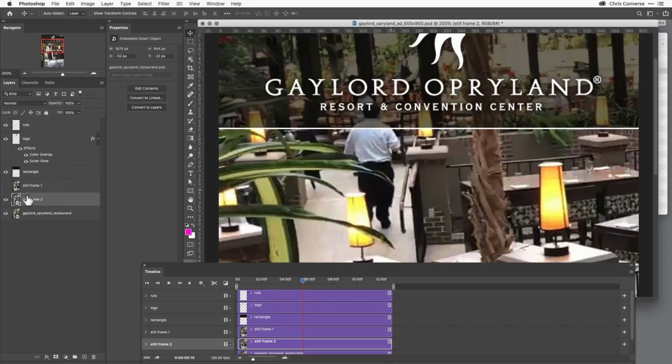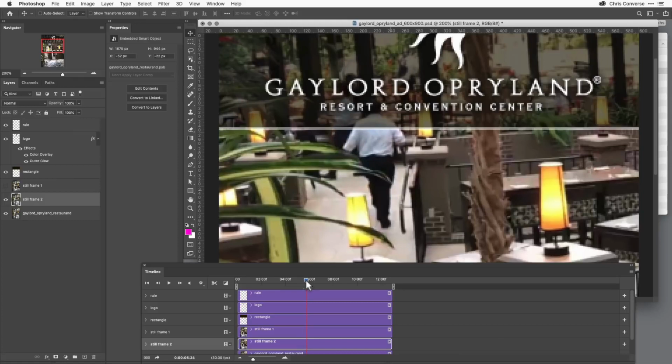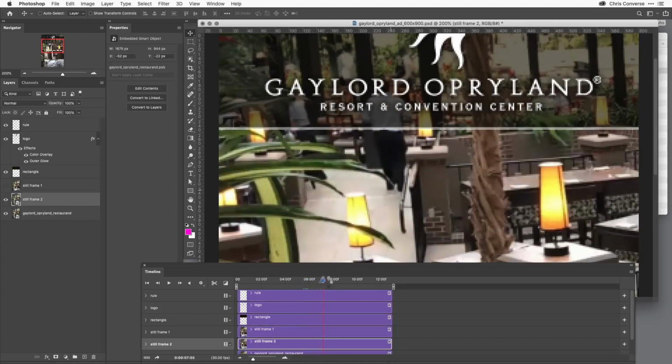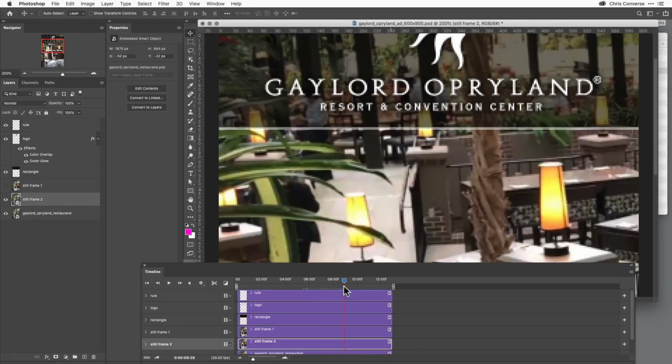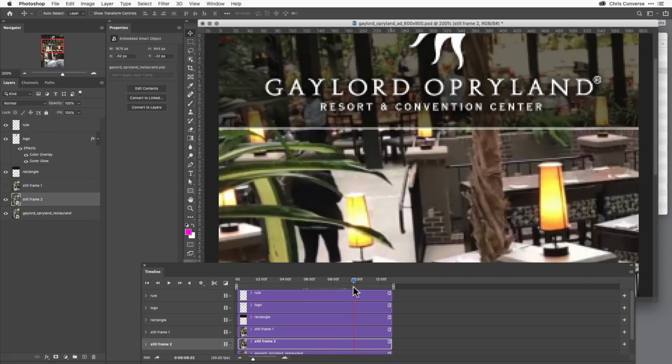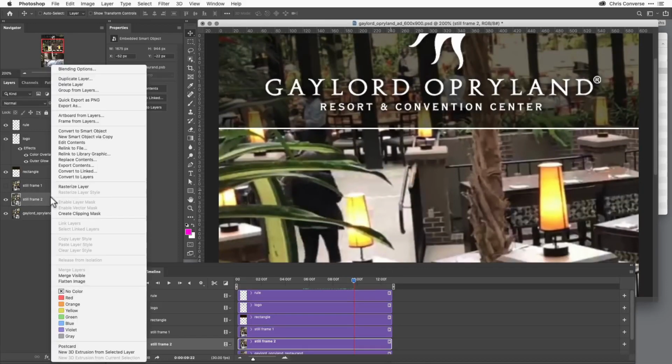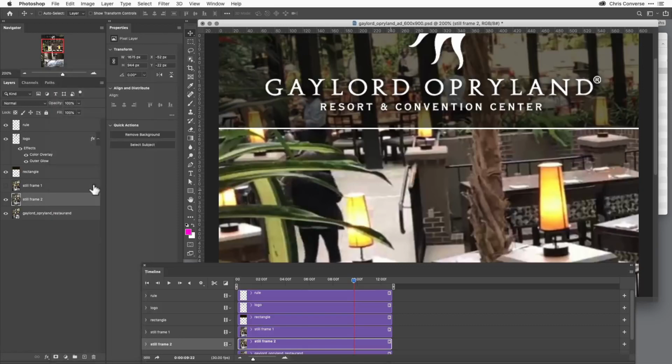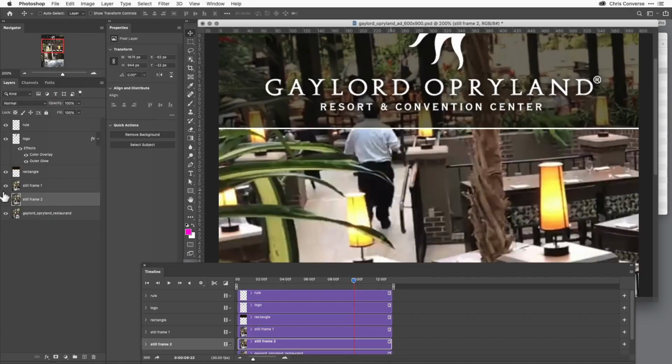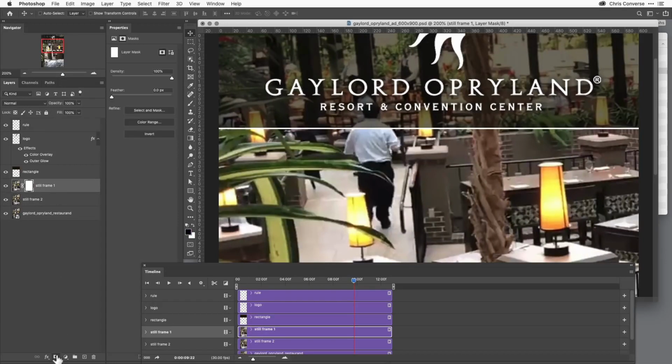Let's hide this now. On the second still frame, let's go ahead a little bit. And now I want this area to be clear. So we've got 2 people walking around in here. So now I'm going to drag this until they're both sort of out of the way. So when I get to about right here, this area is clear. So let's come over here to still frame 2. Let's right click, rasterize layer. So now I have these 2 frames here. So now let's select frame 1. Let's apply a layer mask.